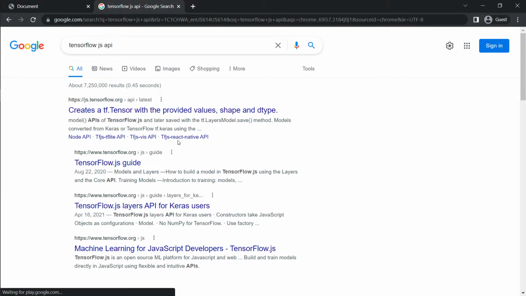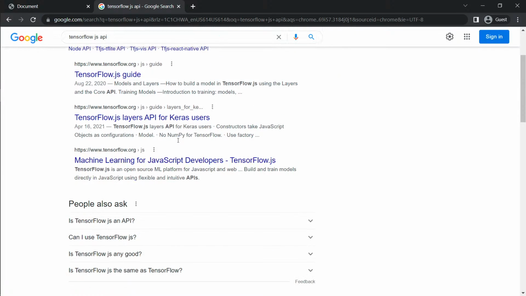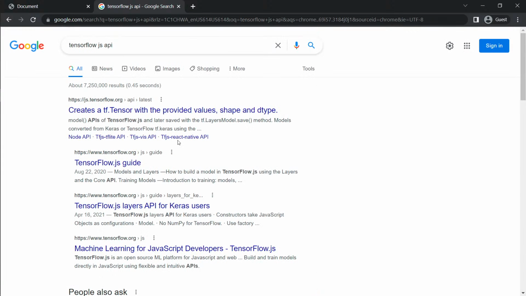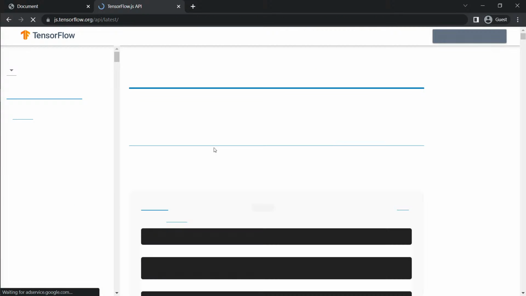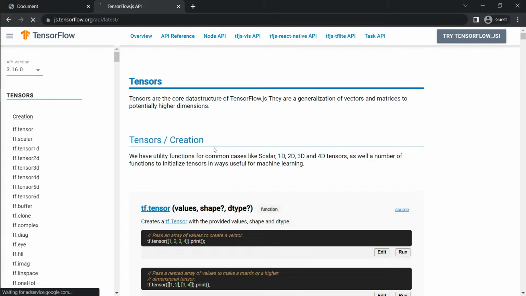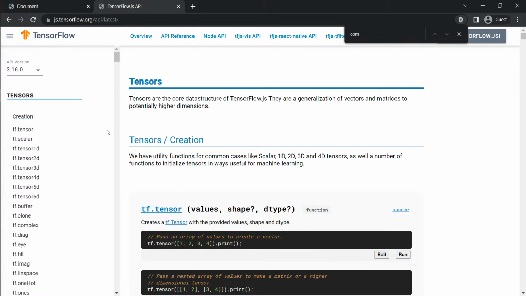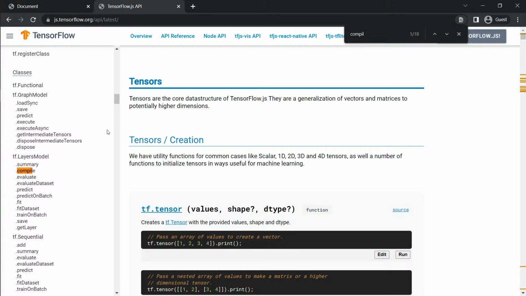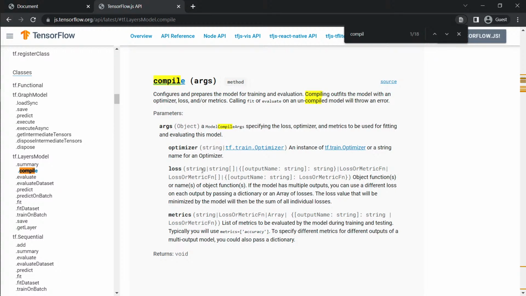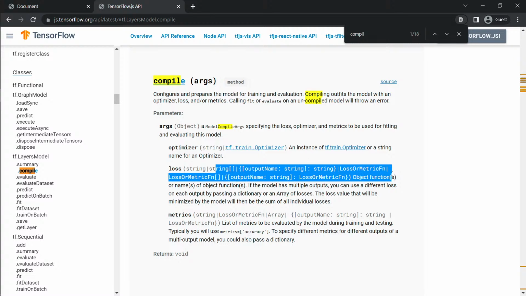You wouldn't think it would be that hard, but so if we do compile, function, string, loss or metric function, loss or metric function.